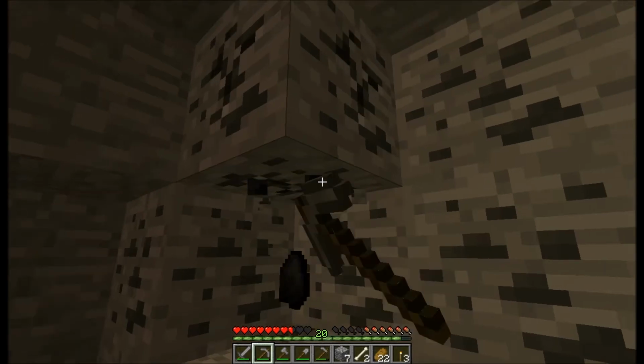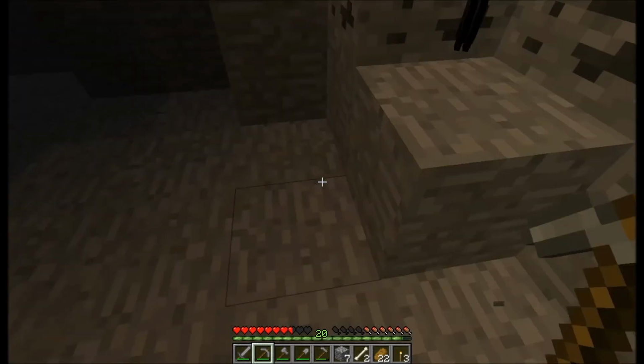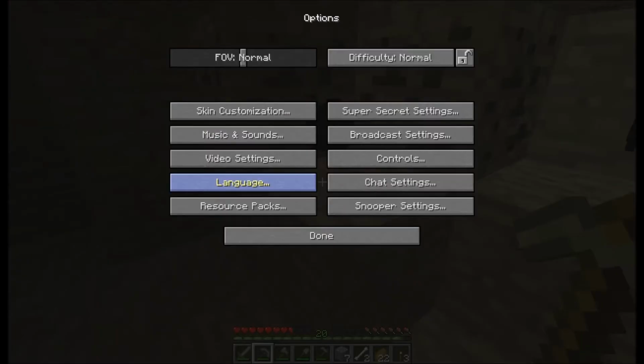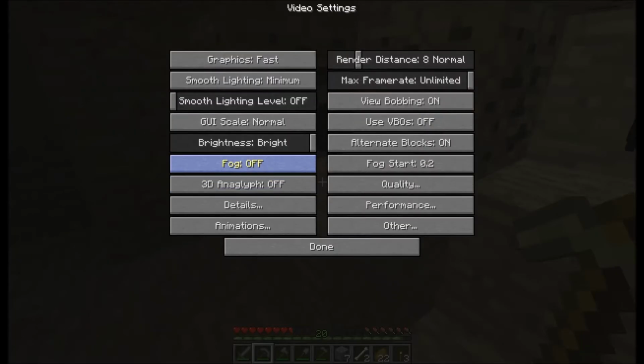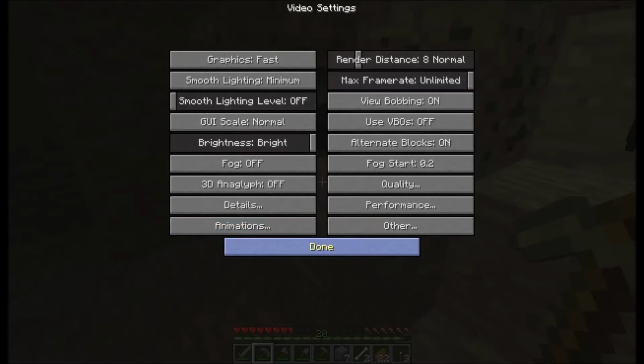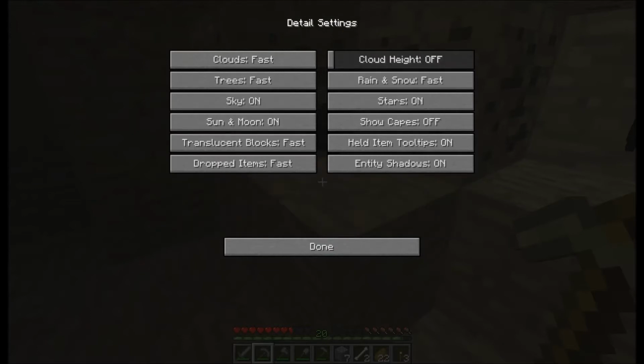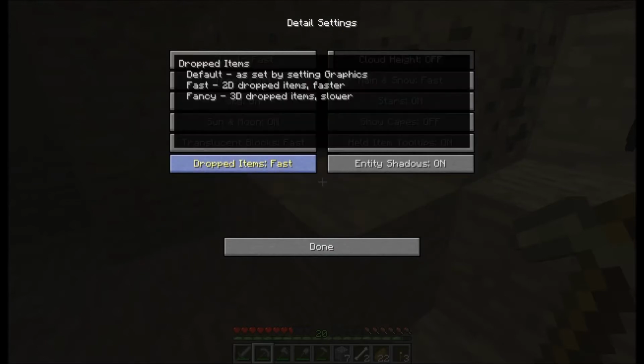I think they're starting to eat coal again. Minecraft, have you been eating coal again? Okay, why is the three... What? Hang on. I gotta look at this for a second. Where would it be? Would it be in quality? Nah, it'll be in details. Dropped items fast.